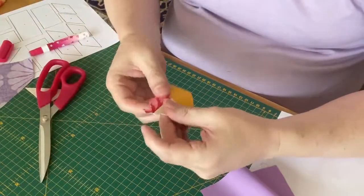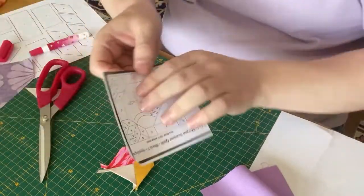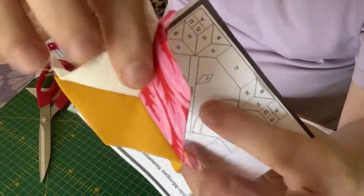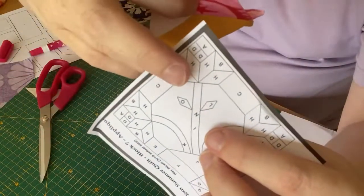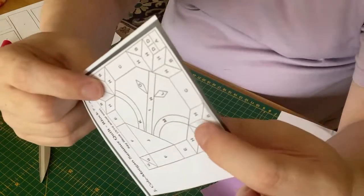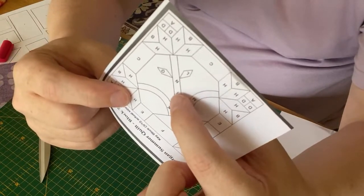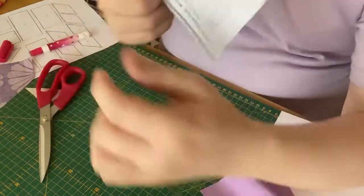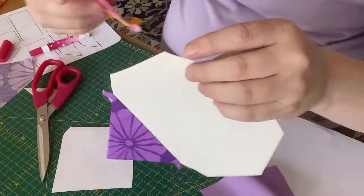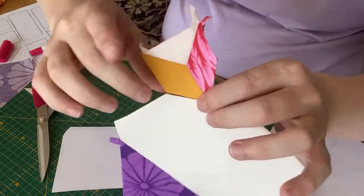have the most difficult piece in the quilt. That is it. So that section over there is this section over here. So you can see you're going to make one for there, one for there, one for there, one for there, one for there, and one for there. So we've done this big section over here, which is number I. We've done number J, we put those together. That's this section over here. And then this little bit is going to sit over here.